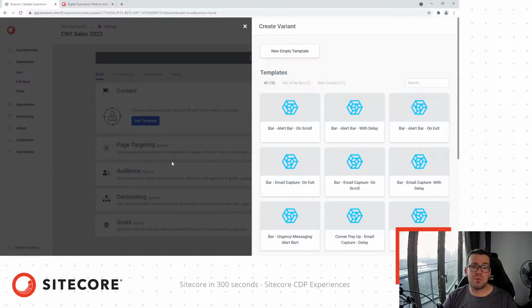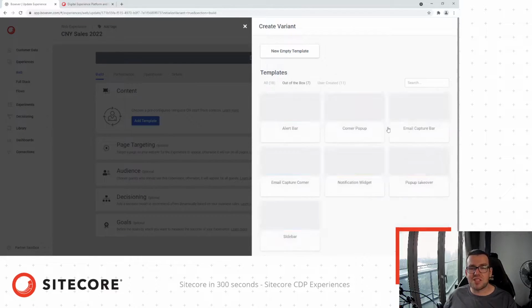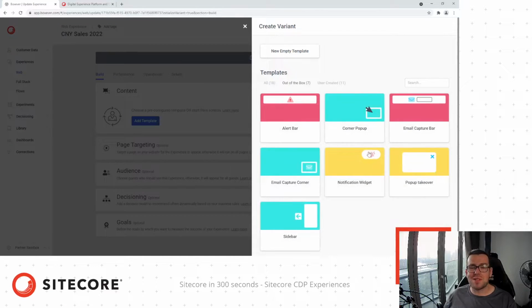Right, so you can, for example, show different content, or show different images, or different look and feel of that experience. I can either create new templates if I have the HTML, CSS, and JavaScript that I want to use. I can do so. For now, I'm gonna stick to the out of the box ones.